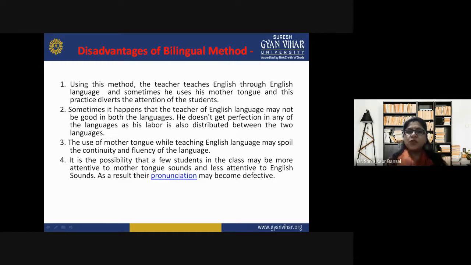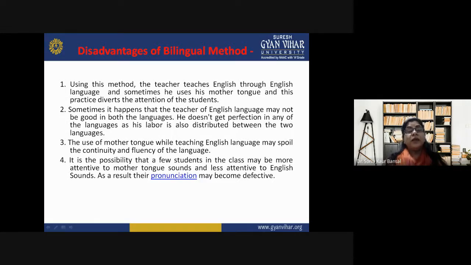But some of the students are paying attention to English language only. By that time, when the teacher shifts to mother tongue, they find it disturbing that why the teacher is using mother tongue again and again. On the contrary, understand this in that way also, that if the teacher is using mother tongue to explain something, then there are some students who will pay attention to only mother tongue because they will think that the teacher is going to explain something in our own language. So don't you worry, don't you bother for that English language.